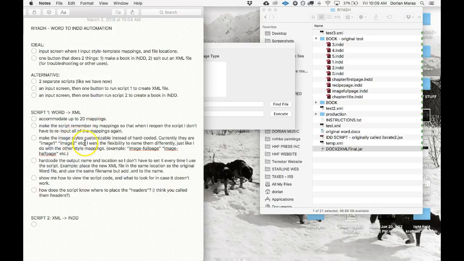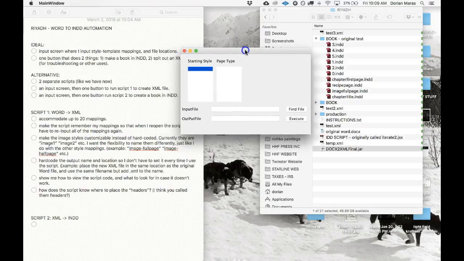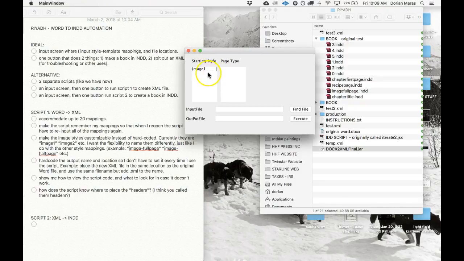The third thing: make the image styles customizable instead of hard-coded. Currently the image styles are, if I remember correctly, image 1, image 2, image 3, and then I can map these to whatever I want, like image full page .indd.